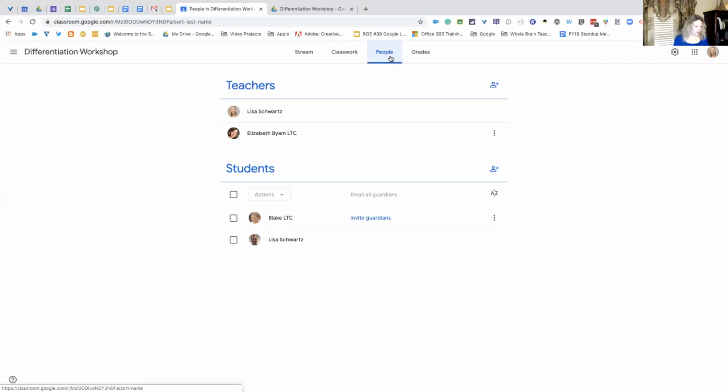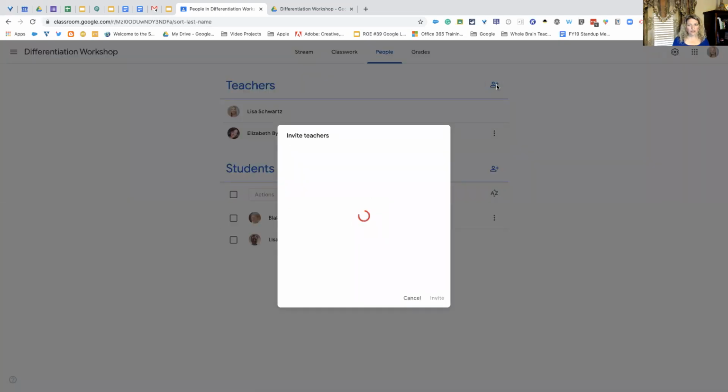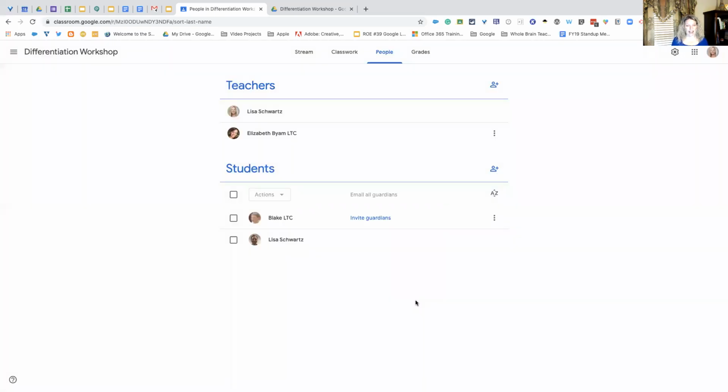As a teacher, someone asked, as a special teacher or even a special ed teacher. If I wanted to add someone to my classroom, all I had to do, here I'm on the teacher side, I go up here, click on this person, and then the plus sign. I can invite teachers. Again, you'll only be able to invite District 87 teachers here. And if you invite them, then they have control over the classroom. They can't delete the classroom, but they can add things to it.